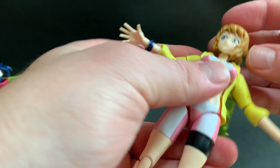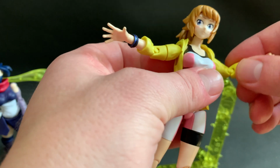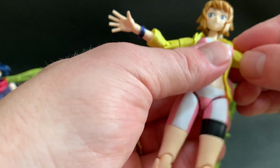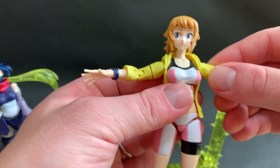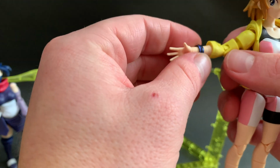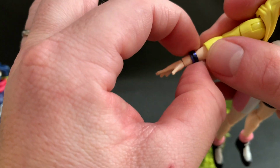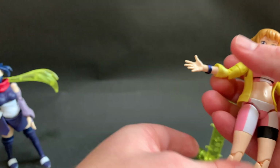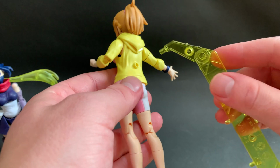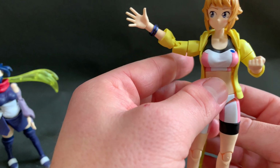Her head would bang more on the back now, so you're not going to be able to make her look up. The arms are pretty much exactly the same. They're not really restricted by the thickness of what would be fabric, so that's really good. The little bracelet here is just held on by friction, so that moves up and down. Nothing much different. So that's her with her hoodie. Obviously they both have points where you can put her onto the stand. So that's it for articulation.